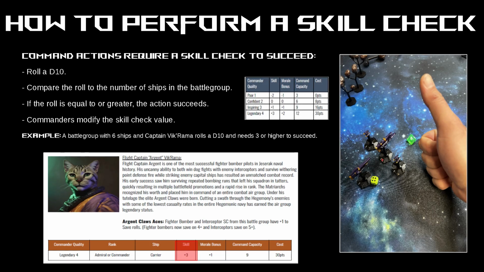So once you use that command action, it requires a skill check for you to succeed. You want to roll a d10. You compare the roll to the number of ships in the battle group. If the roll is equal to or greater than the ships in the battle group, that action succeeds. And your commanders will modify that skill check value. So if you bring a generic commander, as you can see on the table, Confident 2 will give you no skill bonus at all. So if you have 6 ships, it's a 6 or above to pass the skill check.